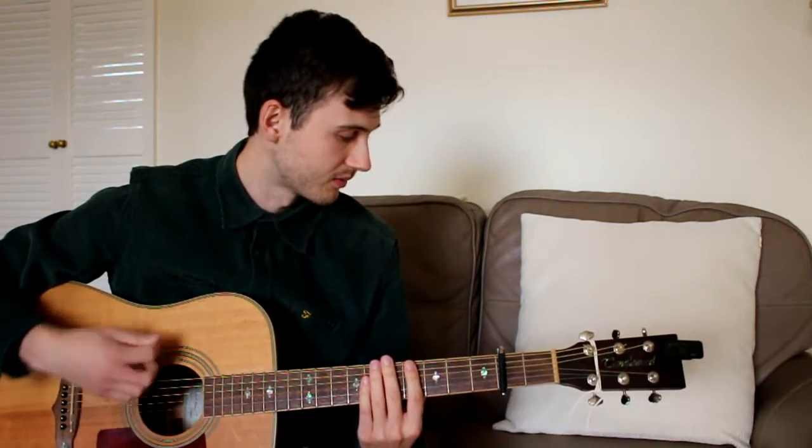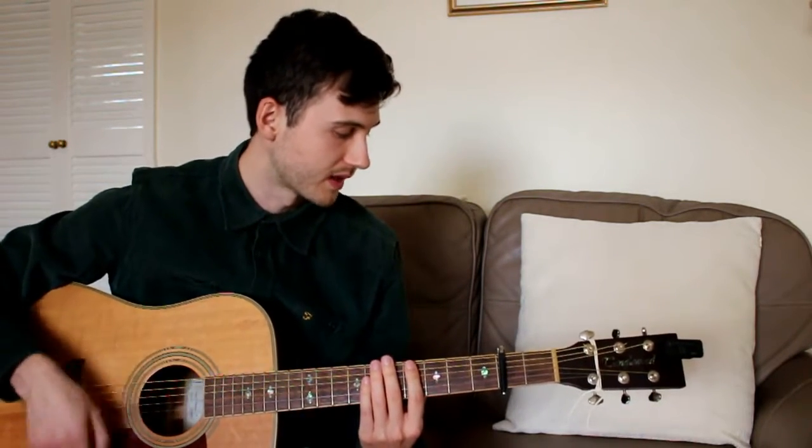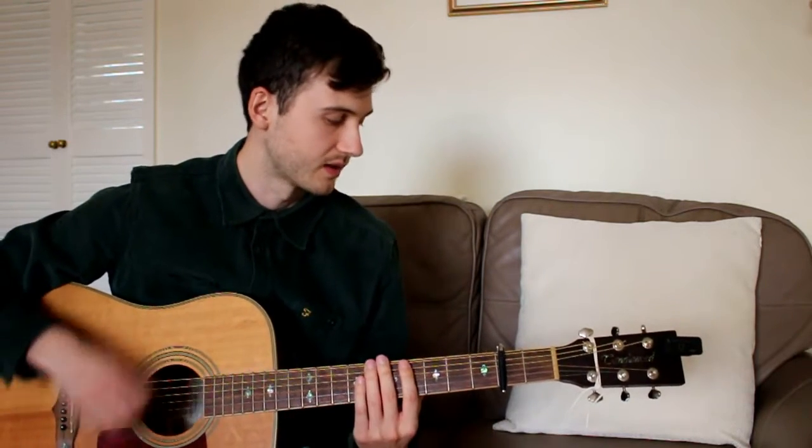Down, down, up, down, down, up, down, up, up, down, up, down, up. So that'll be the main strumming pattern, which will be strumming pattern 1.